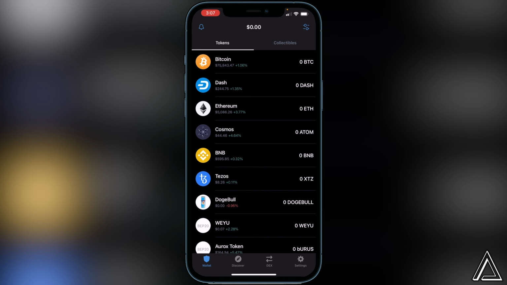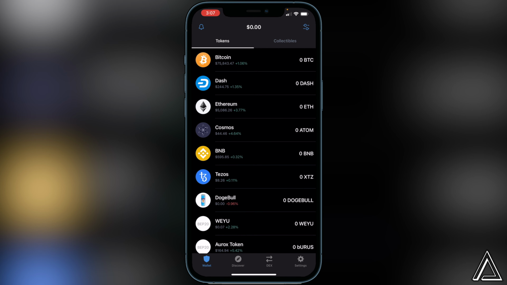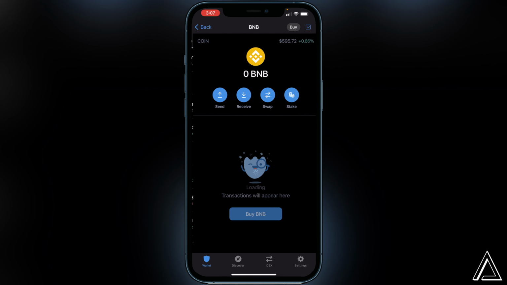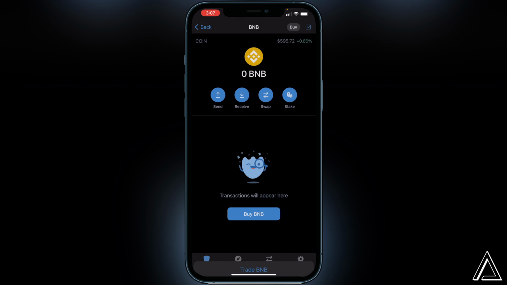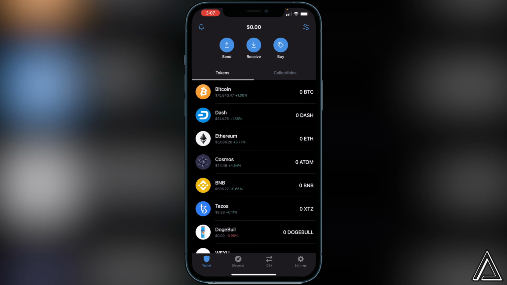So all we have to do is go down to our BNB wallets. You just want to make sure that you have your BNB inside of your smart chain wallet, or else it will not show up on PancakeSwap. So if you have your currency inside of the BNB wallet, all you have to do to swap it to your smart chain wallet is click on the wallet, click on swap, and then you'll see a swap to smart chain option here. So you're going to make sure that you swap what you want to spend over to your smart chain wallet, or else it will not show as a balance in PancakeSwap. So that's very important.